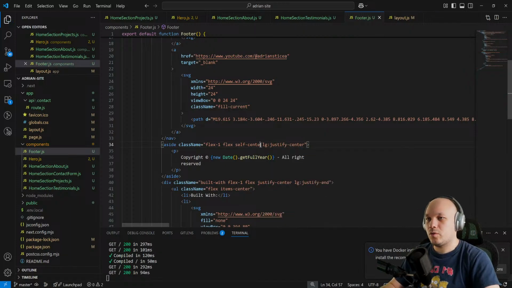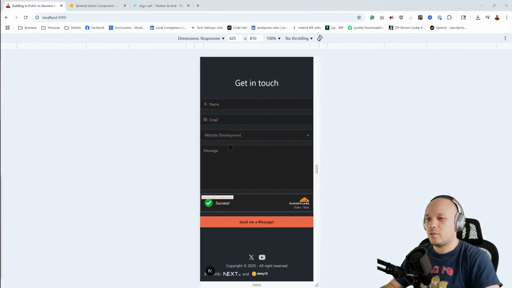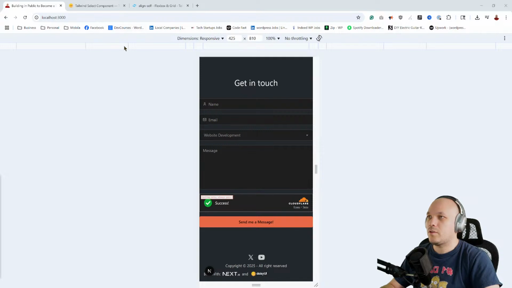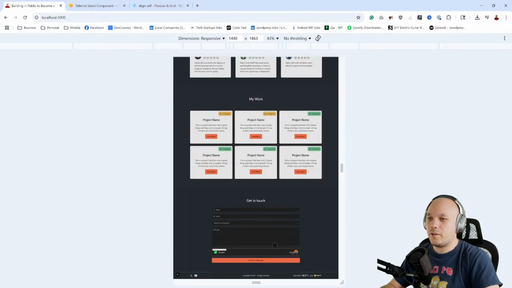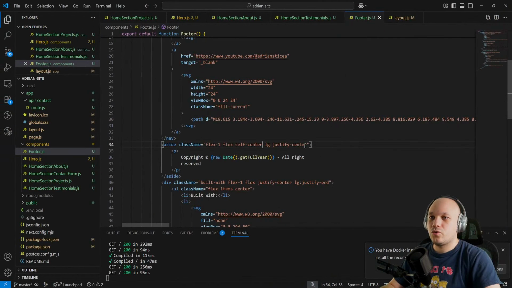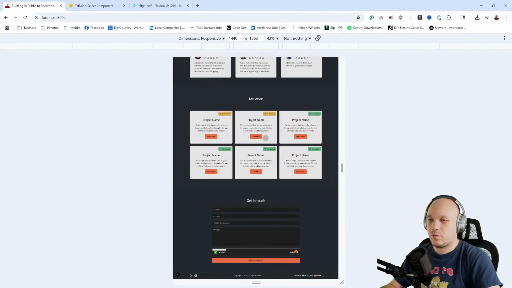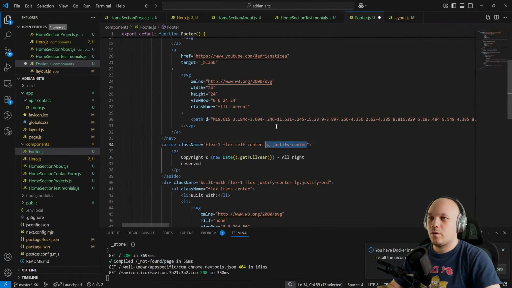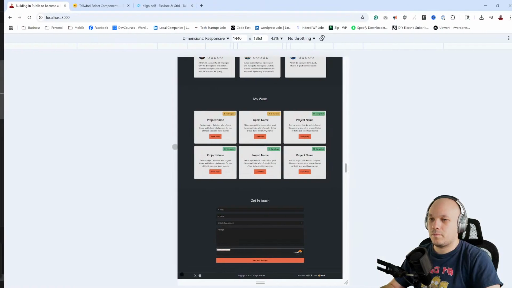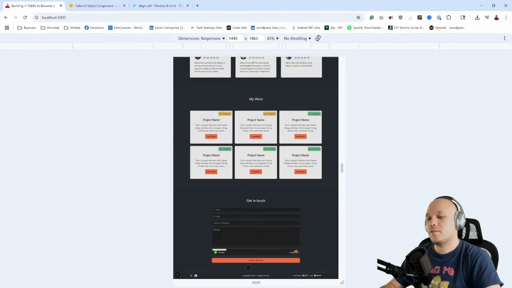Probably we don't need the justify center if I use self center. Let's see. No, we need it because it's a bit crooked.